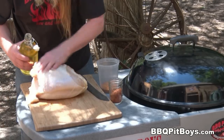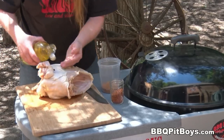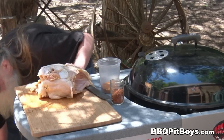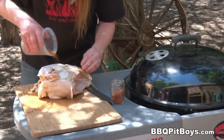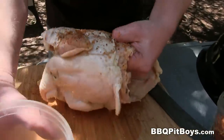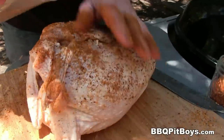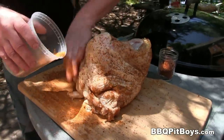We start by using some veggie oil. I know you Vegematics will be happy with that, but use your favorite oil and spread it all over these turkey breasts. Now, this here is some rub. It's one of the rubs I pulled off the shelf. Use your favorite rub. You want to coat these turkey breasts real good with it, inside and out.